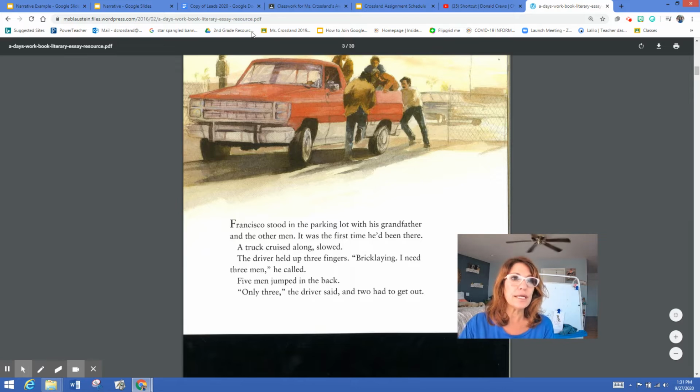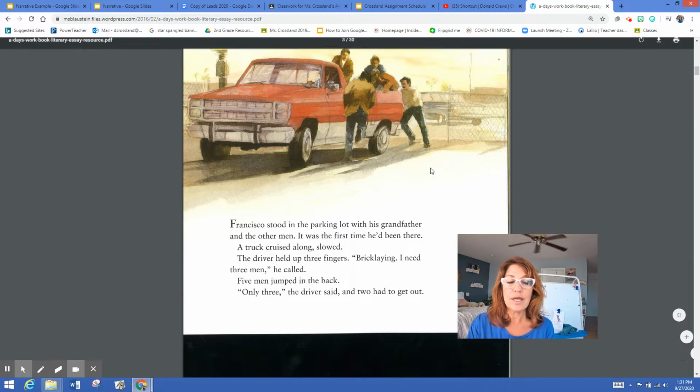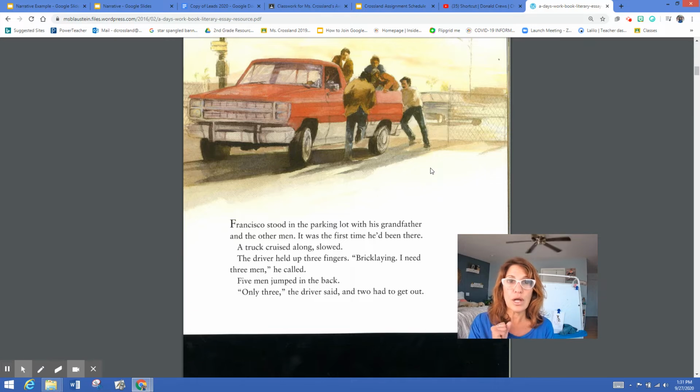So the other thing that Eve Bunting does is she introduces the setting and the characters. And this one does a particularly good job of that. So you're also going to introduce your setting and characters. So you're going to do your hook, and then you're going to introduce the people that are in your story and where it takes place. So you're not going to say, my story is about my mom and dad and my cousin. You're not going to put it out like that.